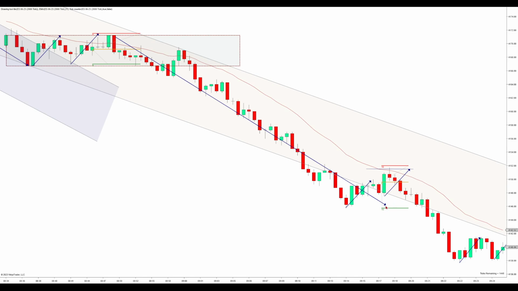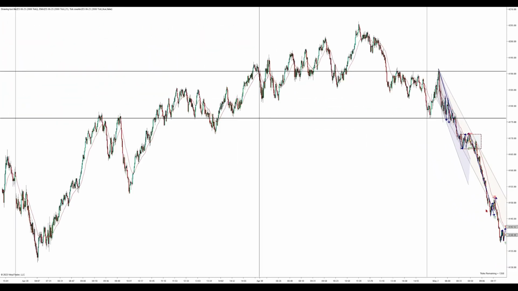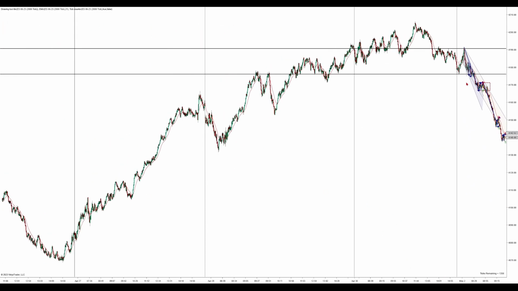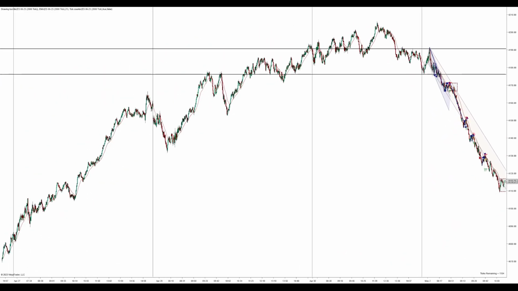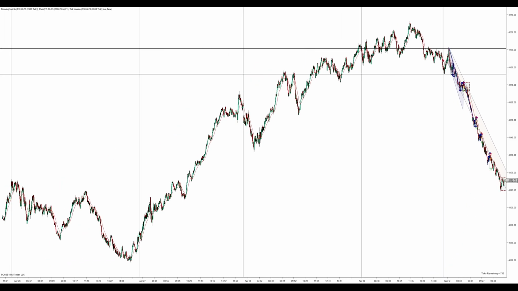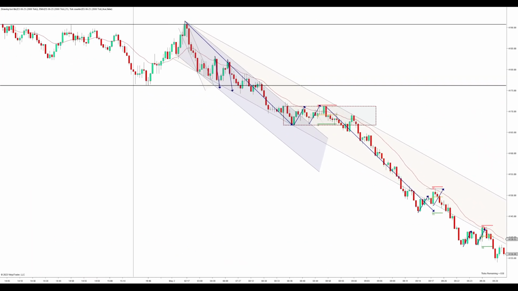Just to be safe, because even though we were dropping really sharply, because look at this compared to the other days, we are just dropping like crazy. This is extremely strong momentum right here. So on days like this, you really just have to enter at the decent entries, and not worry about the setups as much, because these days don't happen that often where they just drop the entire day. You really got to take advantage of days like this.